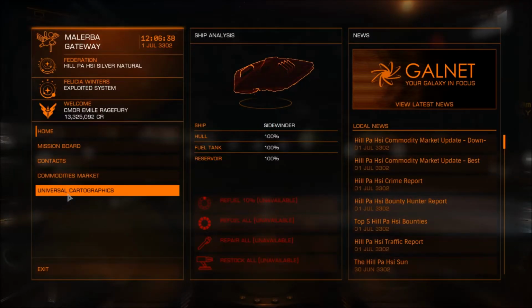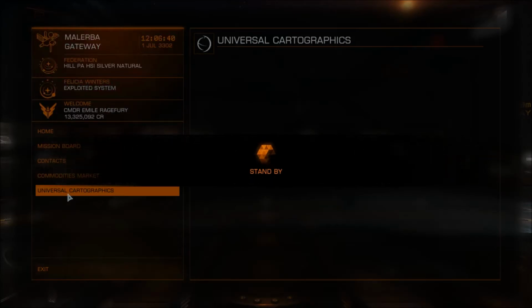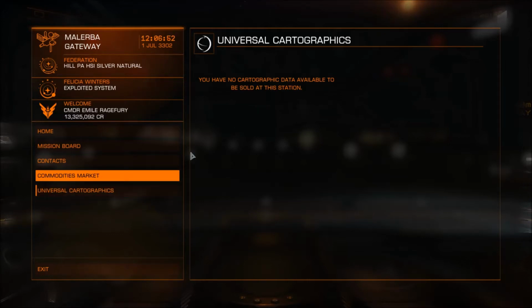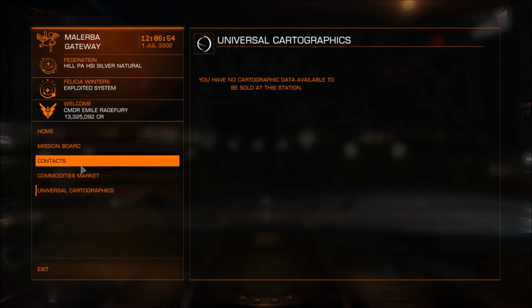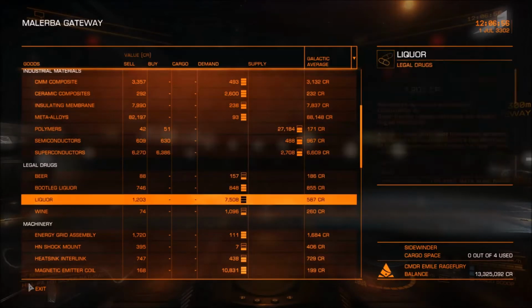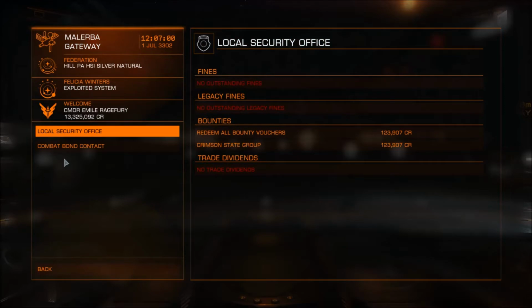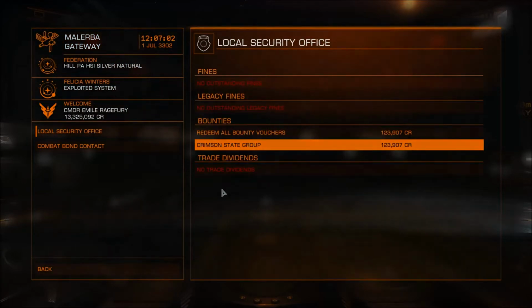So here we got Universal Cartographics. This is basically when you are an explorer and you explore certain areas, you can sell the data that you get from those areas. You can sell these at stations. I got no data, obviously, because I don't really explore. Okay, contacts. Here we are.